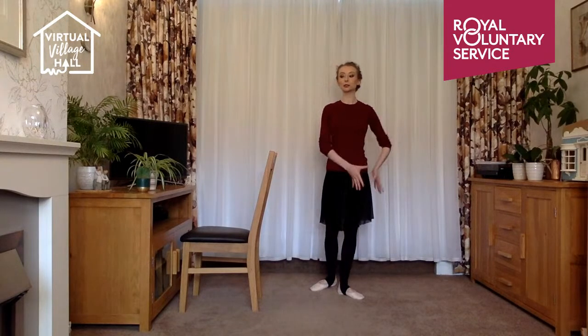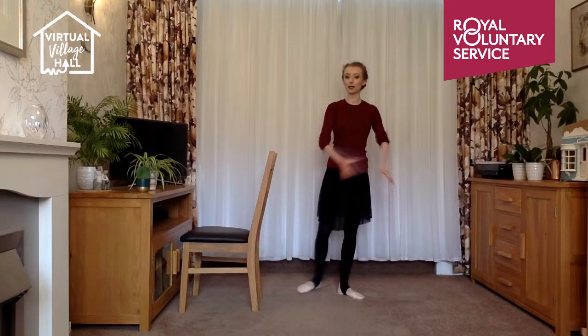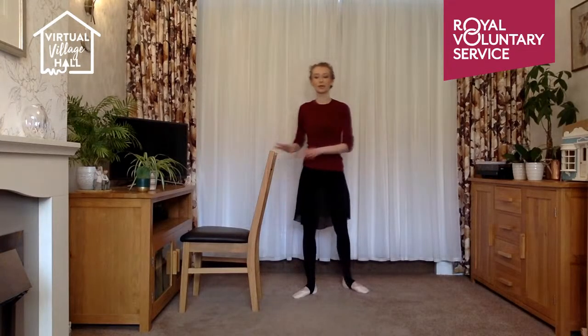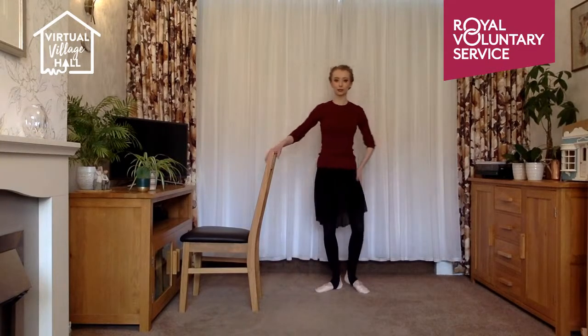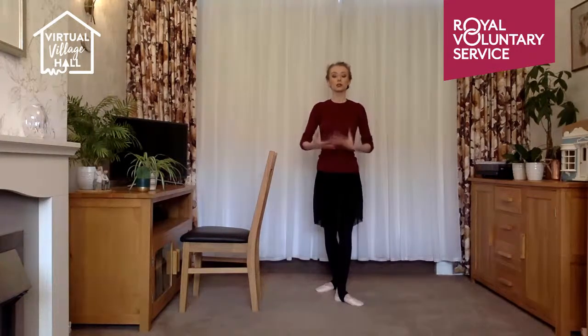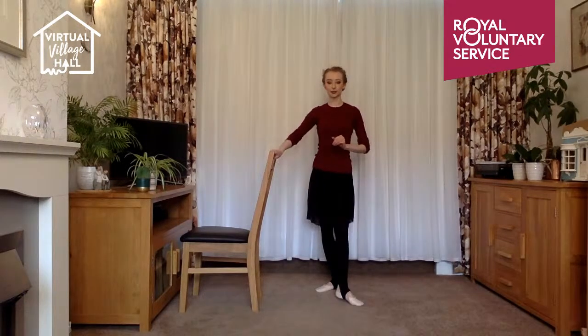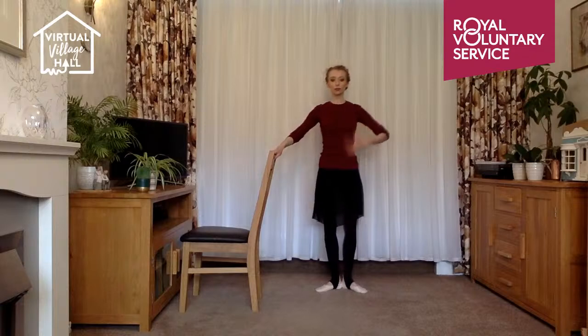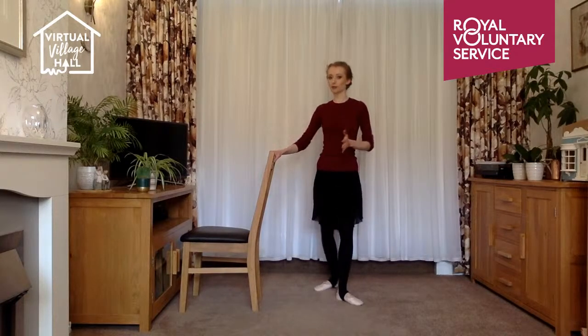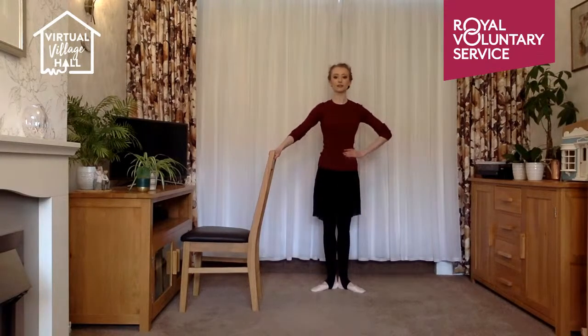Okay, and we have what we call our outside leg, which is your leg furthest away from your ballet bar, and you have your inside leg, which is your leg closest towards your ballet bar. We're going to use our outside leg. So if you want to follow along, I teach as a mirror image. So if you want to make sure your bar is on the same side as me, and then you can follow along exactly, and you should hopefully then be using your right foot, okay? Feet in first. It makes it a lot easier if you follow along as a mirror image.